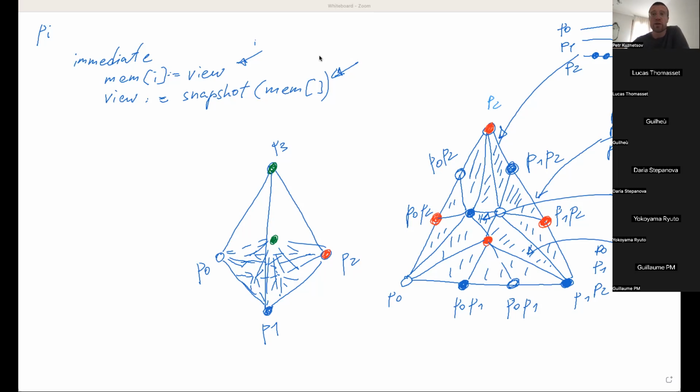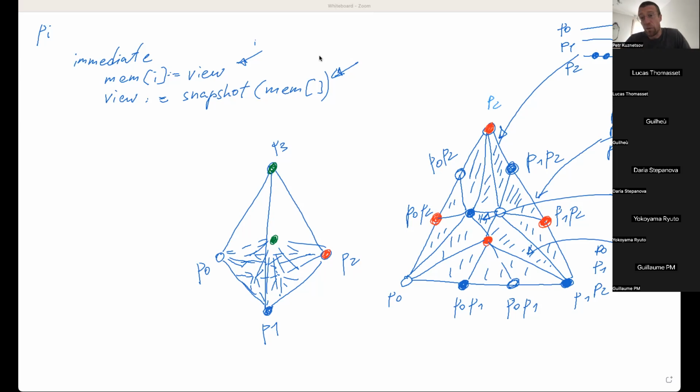Technically, it means that when you solve the task and you see that someone produced some output, you can just come and take this output as yours. You can do this without affecting the task's correctness. Same with the inputs. If you come with some input and you see someone proposing a different input, I can just sacrifice my input and take this process's input as my own, and this won't affect the task correctness for this execution. Okay.